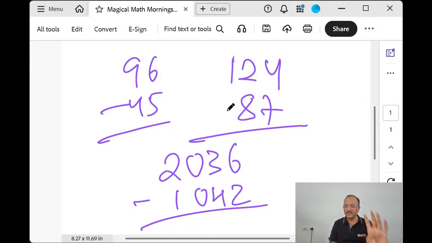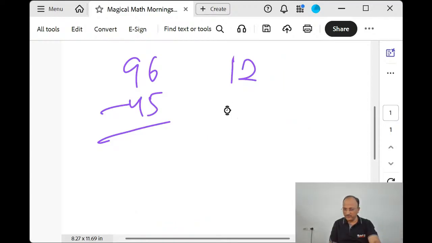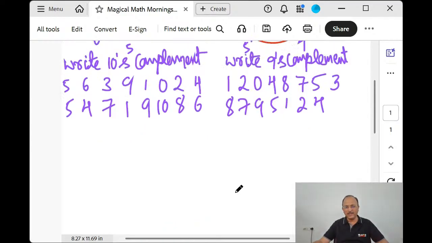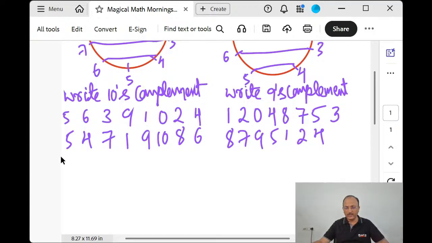So till then, practice the Nikhilam Sutra, all from 9, last from 10. Maybe you can just write randomly all the single digit numbers and try to write 10's complement and 9's complement to make you familiar with this, because shifting from 9's complement to 10's complement requires a little bit of practice. If you don't practice, we are going to forget that one. Okay, and in Monday session we are going to take it to super fast subtraction, where we are going to do the subtraction in the form of addition, and also we'll do some substitution methods, very easy methods, which is going to help you in all practical situations.